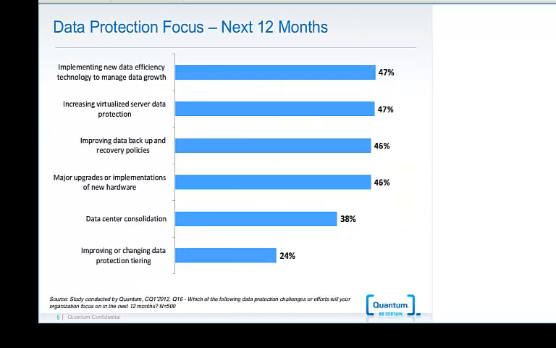We took this poll a step further and polled the same set of customers and asked about their focus for the next 12 months around data protection. There's certainly a lot of work going around, plan on projects around increasing, re-architecting, and in some cases beginning to protect their virtual data. This leads us to our topic today around data protection for virtual environments.